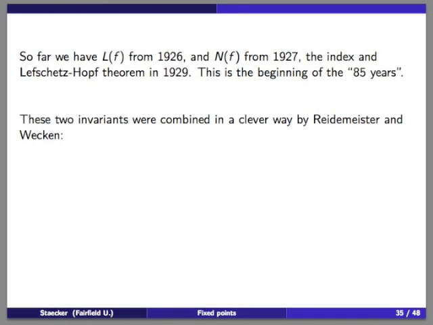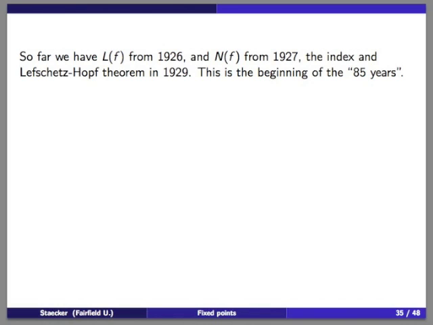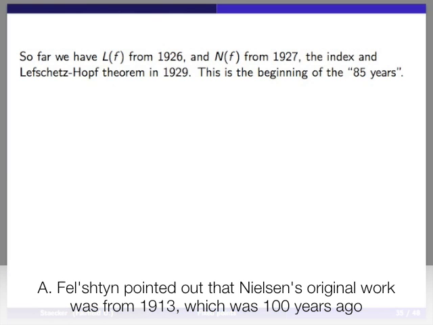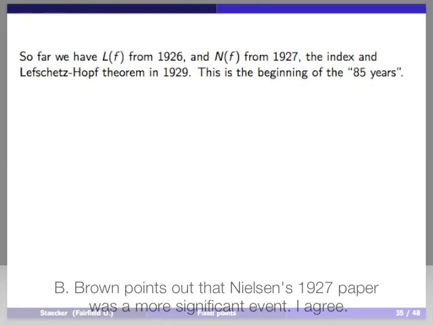You mentioned 1913, 100 years. Yeah, well, that's Brouwer. I decided that doesn't count as Nielsen theory. No, you mentioned Nielsen's result. Oh, that's true. Nielsen actually got his PhD in 1912, for the Nielsen theory of the torus. But that was the torus, so special. I think 27 was when he got 300 pages in a very fancy journal to do this. Right. So I think 27 is a good year.